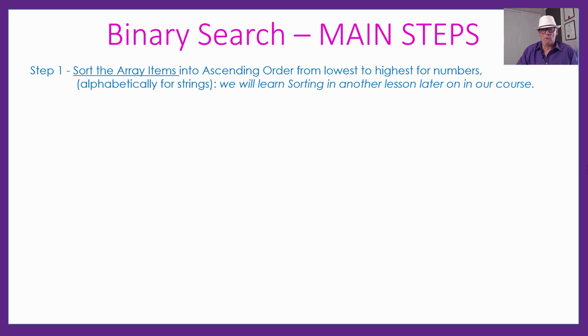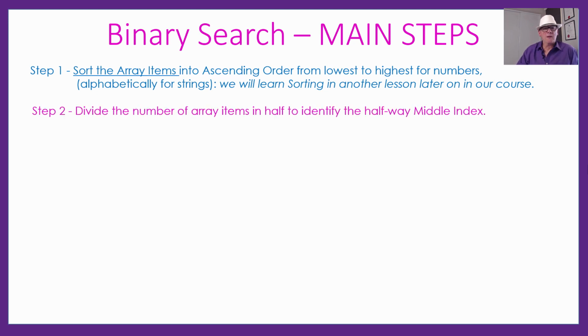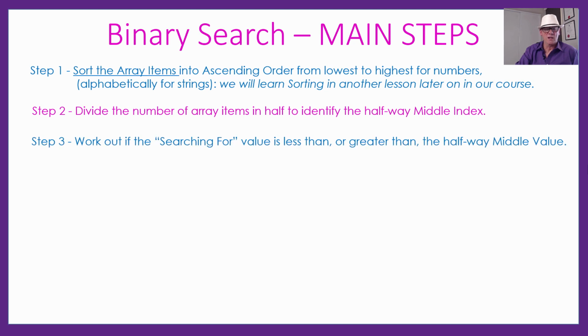So the ones in today will already have them sorted in order, but if you're just getting random data from somewhere, you would need to sort it before you did the binary search. Now, step number 2, take your number of array items, how many items are there, like when we had 1 to 100, there are 100 items, divide it by 2 to get the halfway point, which was like 50, and that's your first point of where you should be searching for things.